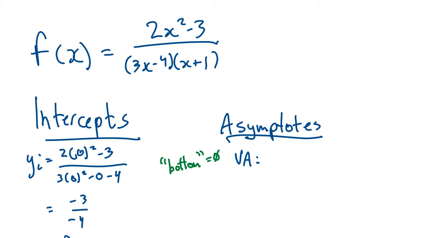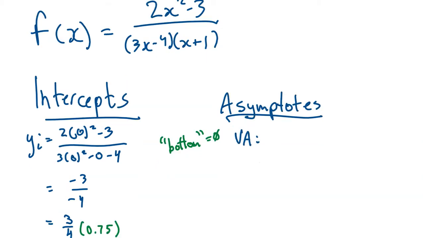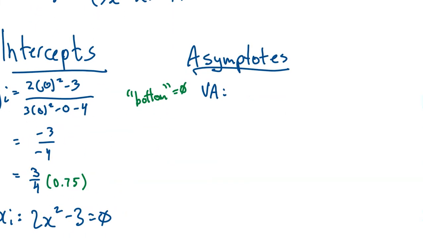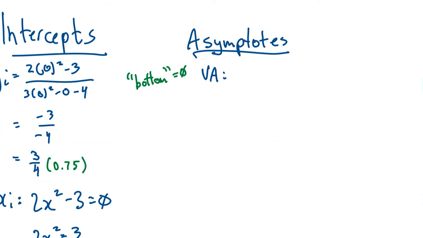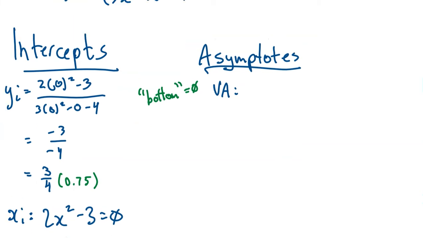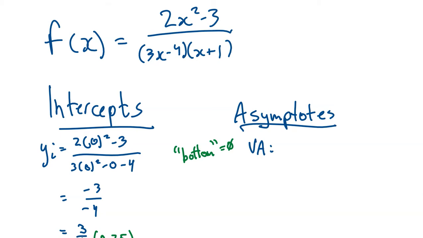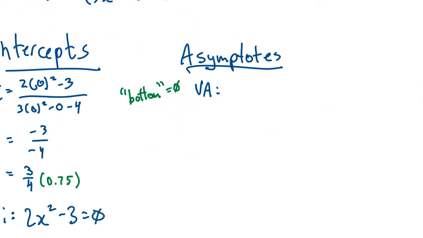And I always do them left to right. Again, you don't have to. This is my habit. When I go to graph, it helps me. It saves me time because I know that I always do it in the same order. But you know, it's kind of up to you, I suppose. So what are the 2 asymptotes? -1 and 4/3. Right, -1 and 4/3. So I'm going to do x equals -1 first.